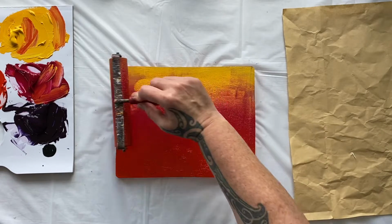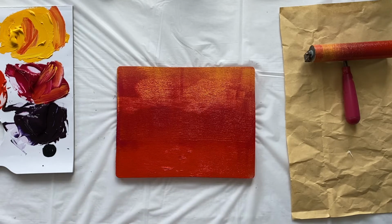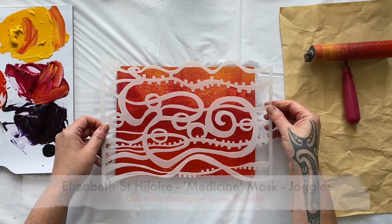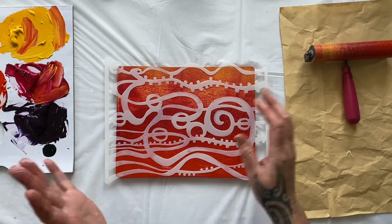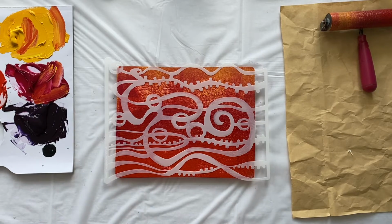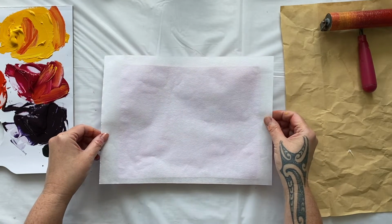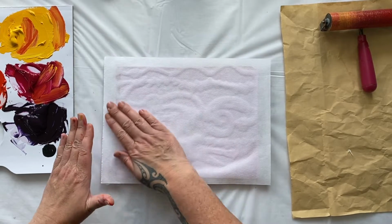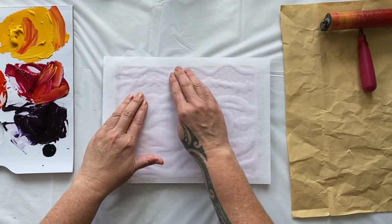So what about if we pull out a fun stencil, which when I think of fun stencils, like, hello, I've got Elizabeth St. Hilaire's stencil. Look at that. Look at the shapes of it. That's totally fun. So let's put that on the beautiful marigold, blood orange, and raspberry combination. And then let's pull it onto our fabulous light pink background. So we're using the mask and those beautiful colors will come through. Then it's going to leave us a glorious ghost print, which we can put over one of the other backgrounds.